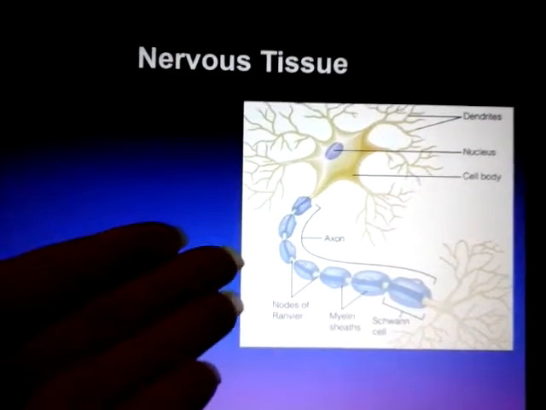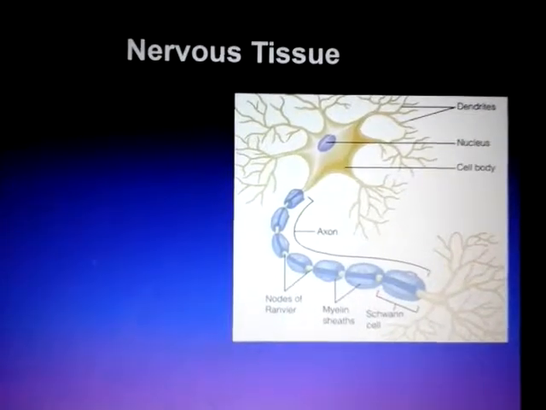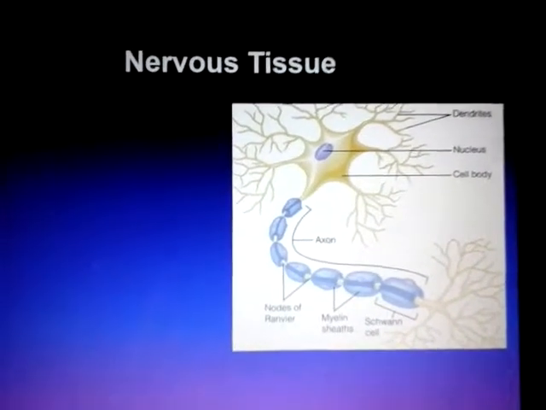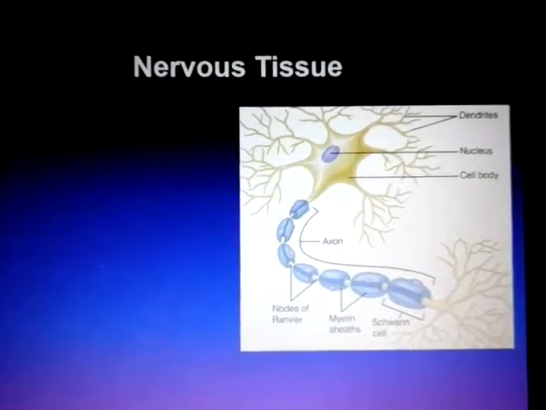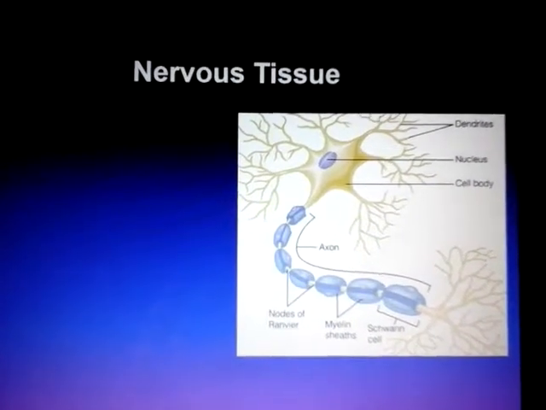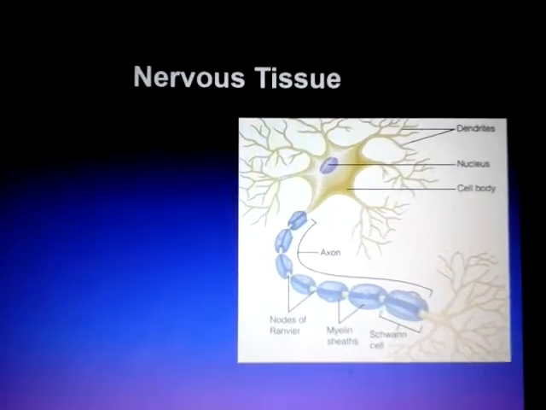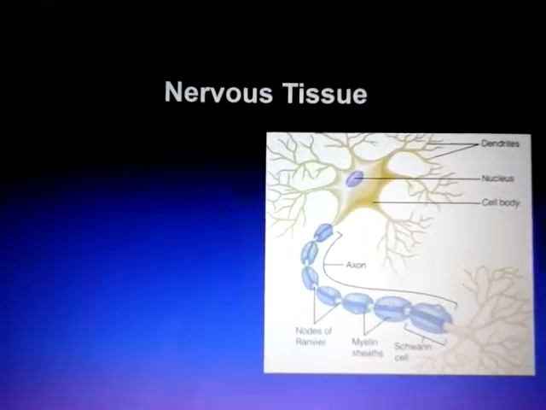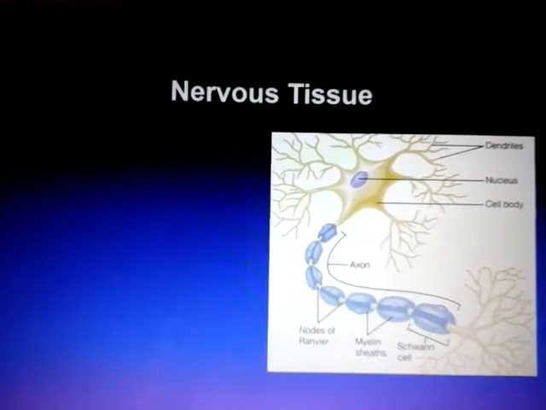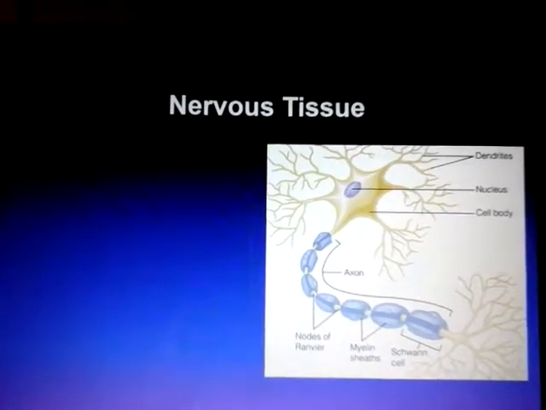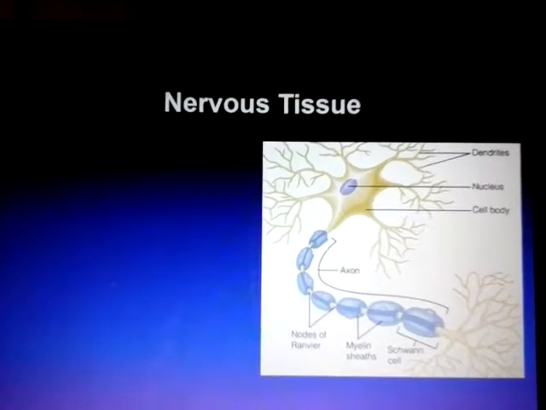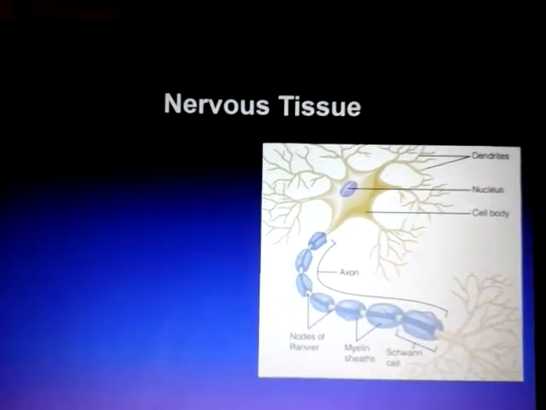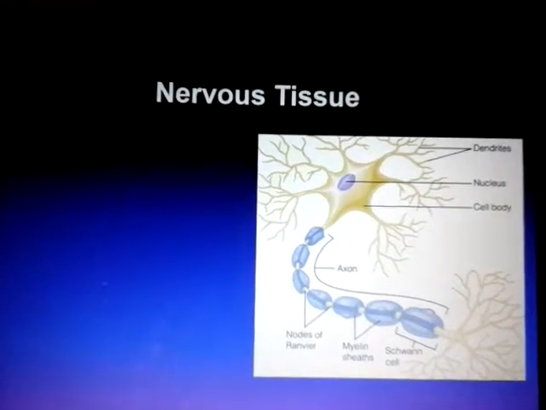Well, notice this is a nerve cell. This is not round. And you guys know the root word for nerve is neuro. Well, we do not call nerve cells neurocytes. Because again, when you see the term cyte, you think of a cell that's round. So the root word for muscle, I forgot to mention, is myo, M-Y-O. So even though it's a muscle cell, we don't call it a myocyte, we call it a myofibril, because it's a fiber. But this guy here is what we call a neuron.